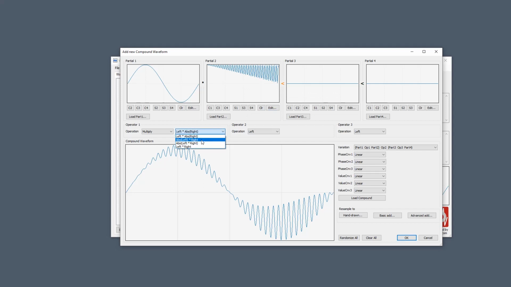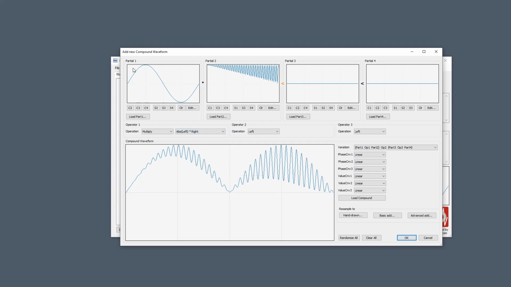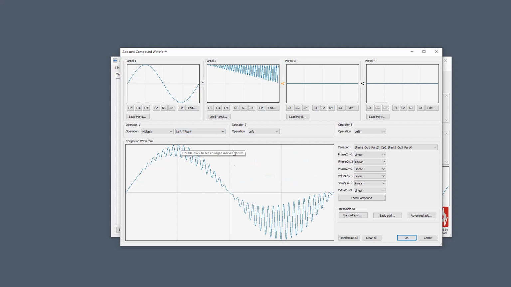You can also turn this one into a positive, then we don't have this part down here negative, it will be up here, and that's why the result will be like this. Or you have this one where you take the absolute left and right, meaning you multiply the left with the right, and then you take the absolute, the positive value of that, or simply multiply them without changing the sign of them. So this is the multiplier.